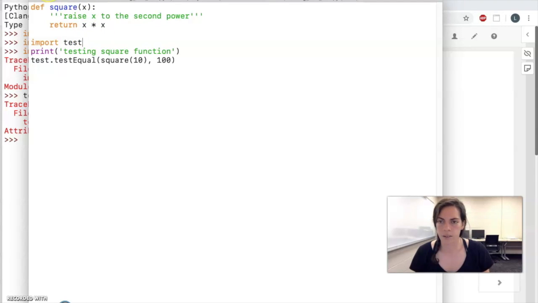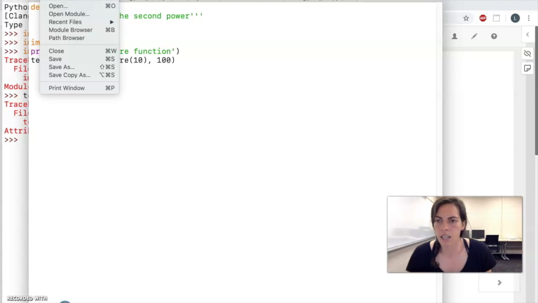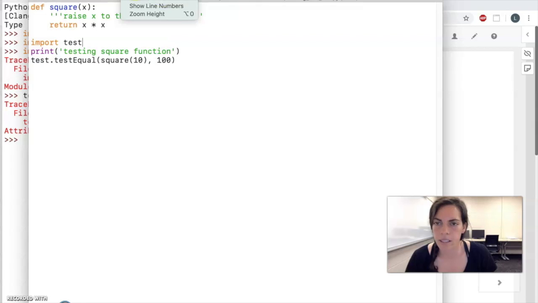And so that will be what is imported. If there was no test module in that directory, then Python will look in the other places that it looks, that I won't get into right now, but the Python path and some other places. But let's go ahead and run this and see if it works.